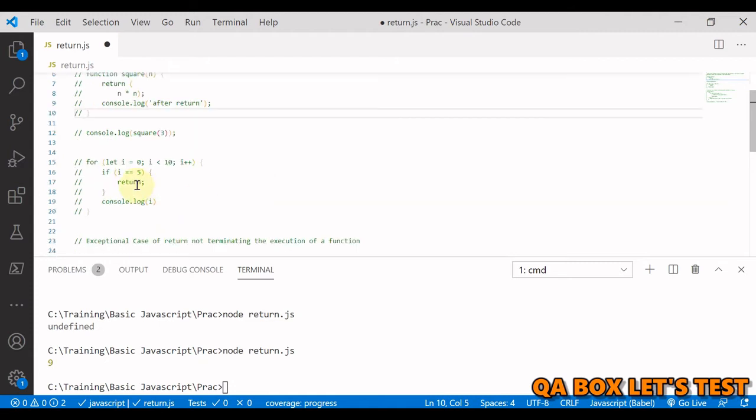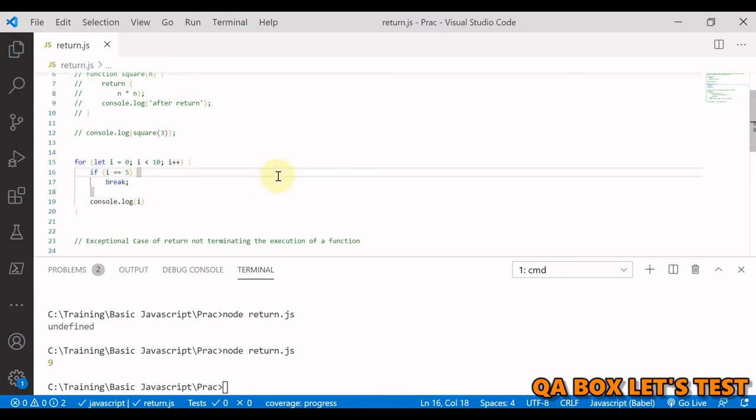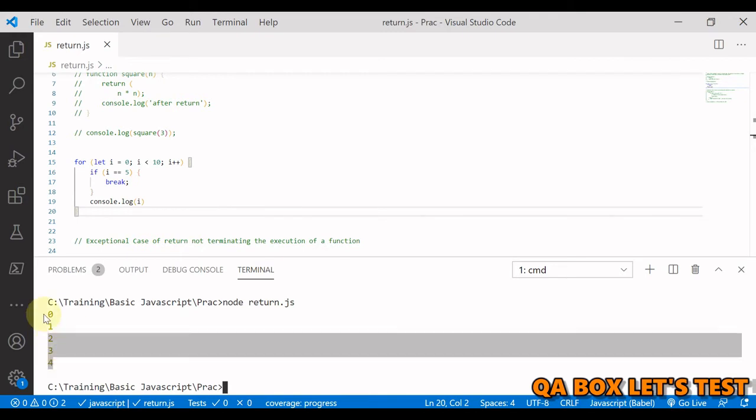Let's look at more cases. In the break and continue video I've explained that if you want to break out from a for loop, you have to use the break keyword. Okay, so if we run this program now, what do we see? We see the values from 0 to 4, right? And the moment i is 5, it will come out of this for loop. Alright, let's run this once, and we see the values from 0 to 1.